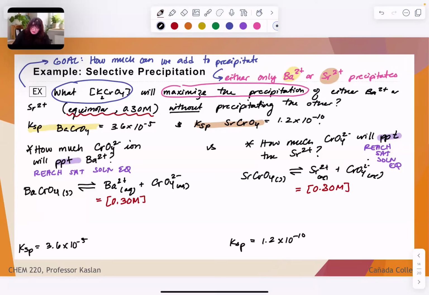So now let's remind ourselves about what the solubility product is. It's an equilibrium constant for the ions that are produced from a solid dissociating at its saturation point. So KSP, solubility product, is going to be a product of our ion concentrations at this equilibrium. So this is equal to concentration of barium times concentration of chromate. It's 1-to-1, so I don't have to worry about any exponents. So this is equal to our 0.30 molar times our concentration of chromate.